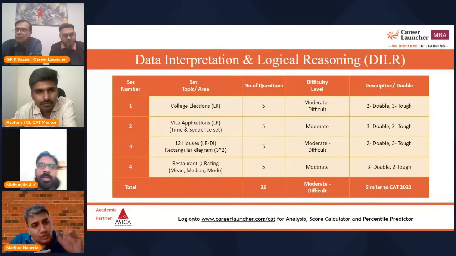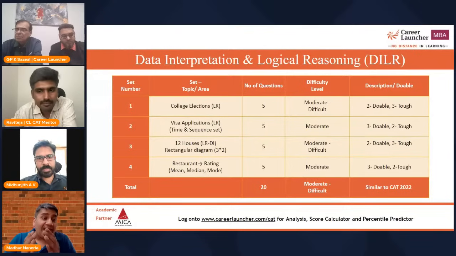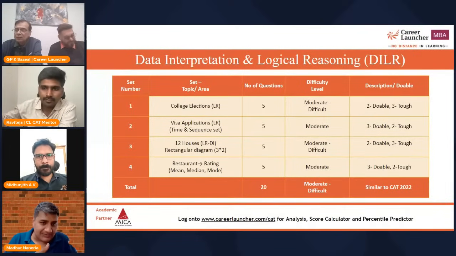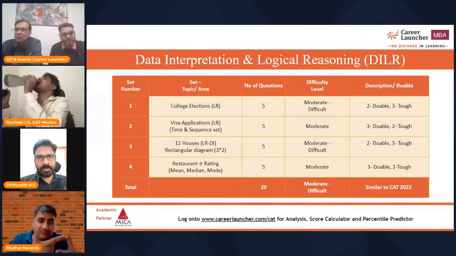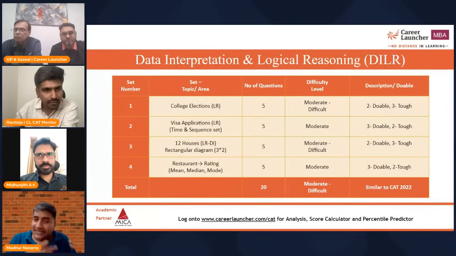You were able to do 2, 3, 4 questions at the most from any particular set, which is why it looked to be a lengthier section because you had to attempt more sets to at least get the same number of corrects as you were possibly getting the last year. So exactly the same thing happened in the elections wala thing, wherein I was actually able to draw 4 cases and still a lot of answers were missing.